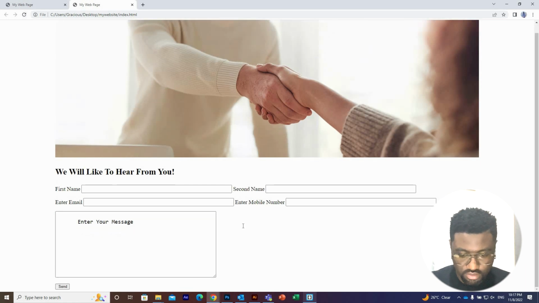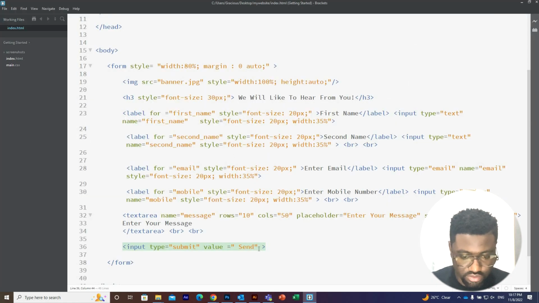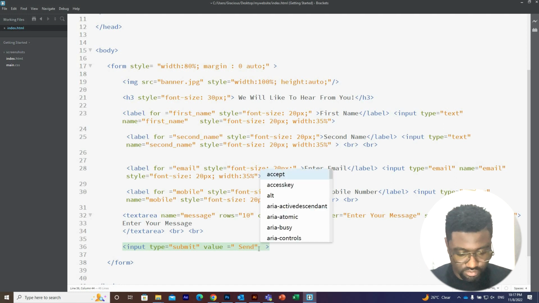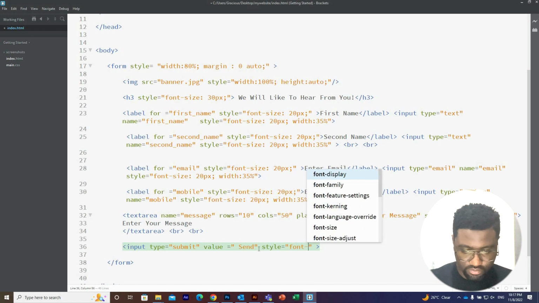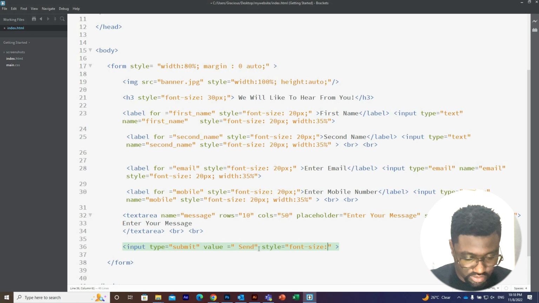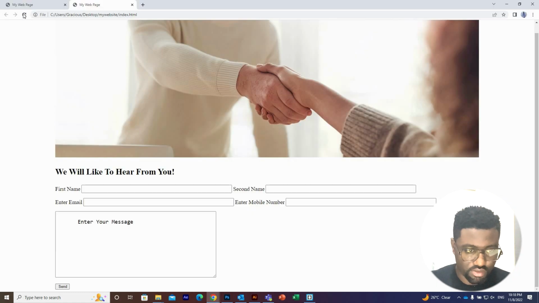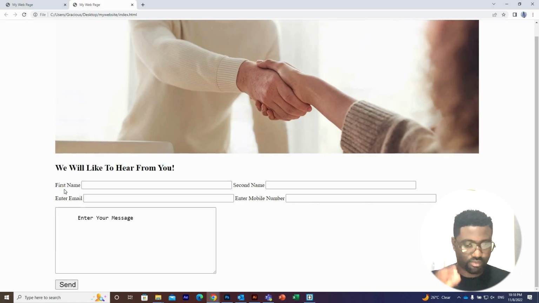Yeah. So I can increase the font size for this also, font size 25px. Okay. So save this. So this is a little big.